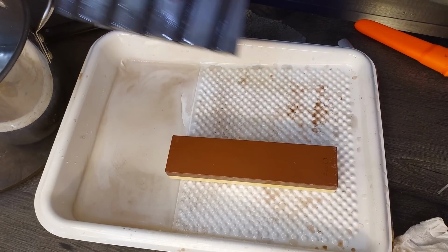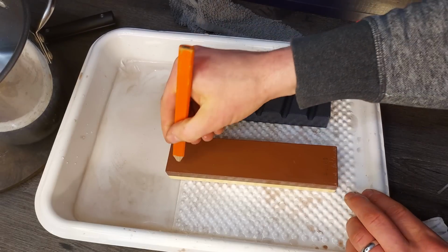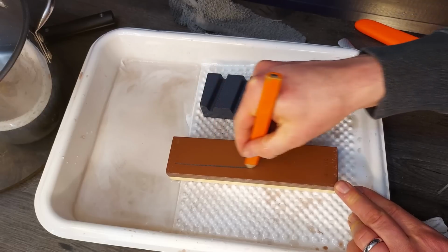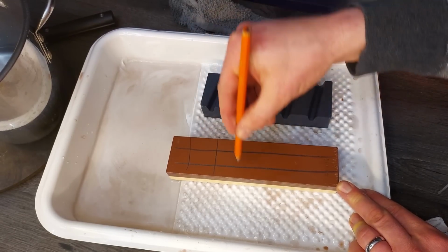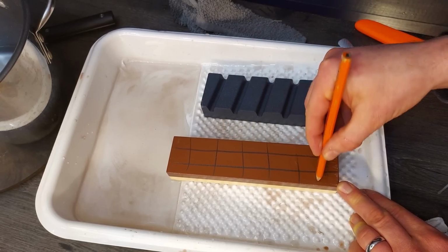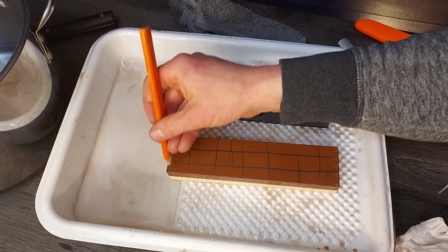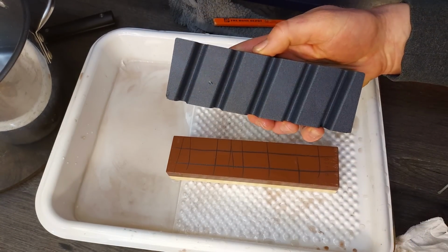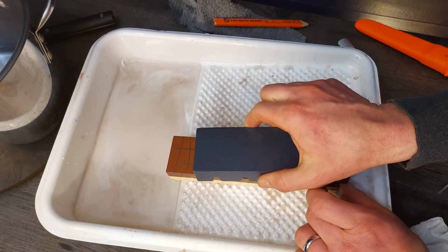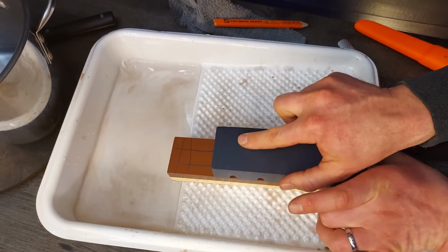So this is a flattening stone. This has been soaking in the water with my other stone. And I'm going to show you how to use it real quick. So what you want to do is put some lines on your stone. And this is how you're going to tell if it gets flat again, because those lines will go away when it's flat. So all I'm going to do is take my wet flattening stone, put it on my regular water stone, and then I'm going to rub it up and down.